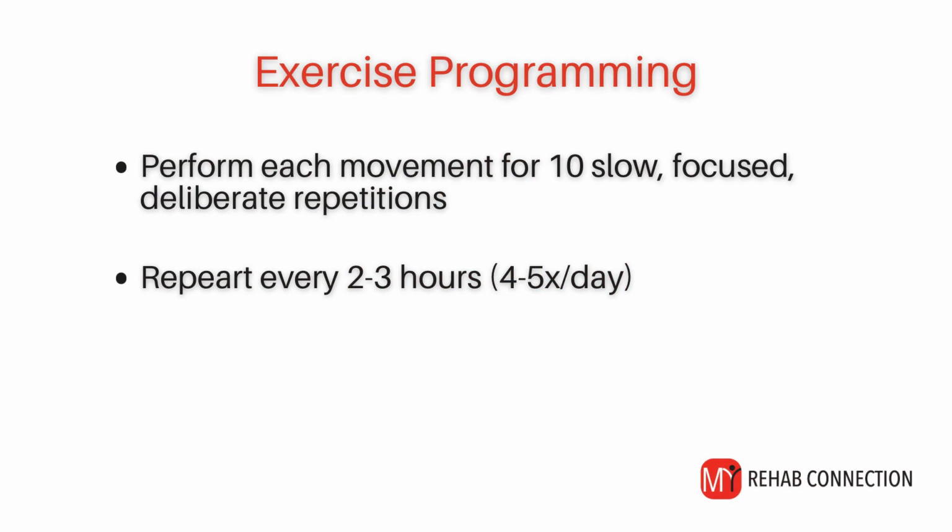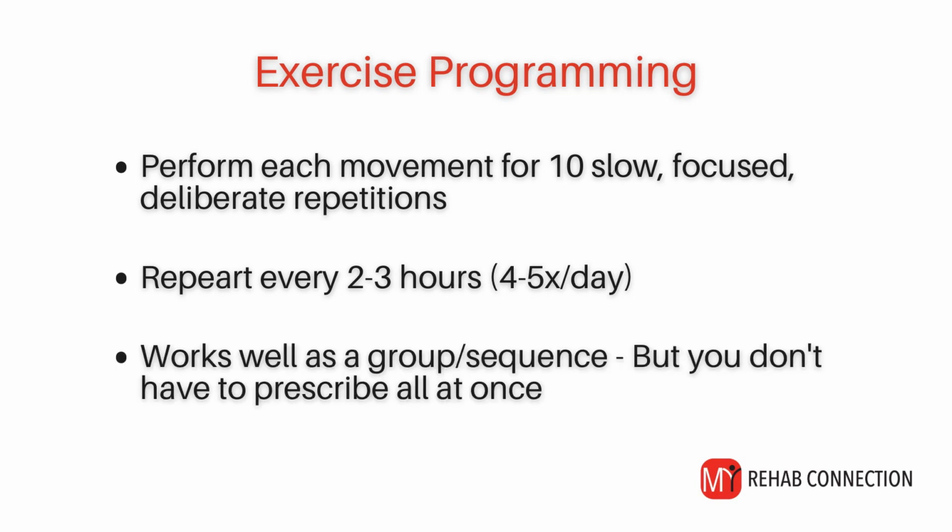Now, we also want to point out here that while I like all four of these movements to be done as a full routine, because they cover all the basic fundamental motions of the hip, it doesn't mean we need to prescribe all of these motions at once. Depending on the patient and how sensitive they are, we may start with prescribing only 1 or 2 repetitions, and then we can build the program up as we go.